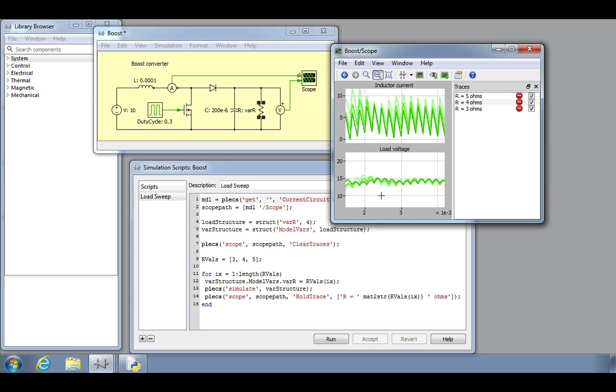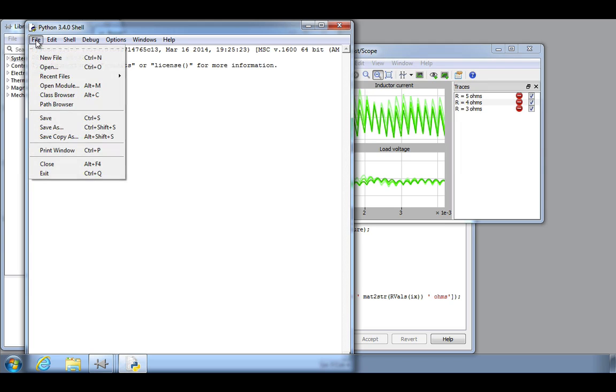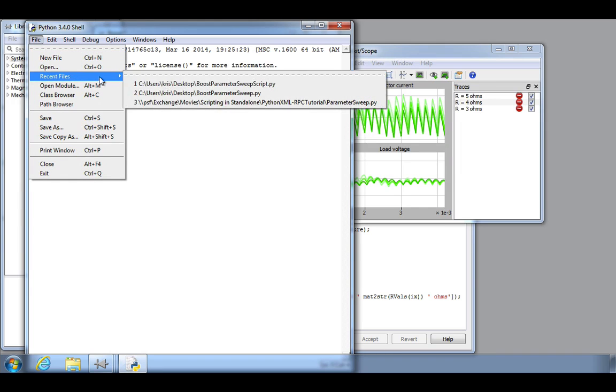XML-RPC is a lightweight protocol that is supported by numerous scripting languages. Python and Ruby support it out of the box, for example, but other scripting language extensions for XML-RPC support are available for free on the internet. For the following demonstration, Python will be used. It should be mentioned that while Python-specific syntax and commands are shown here, the same functionality could be implemented in another language with ease. I'm going to open an existing script from the Python IDLE shell.